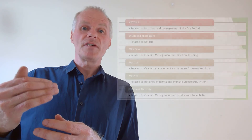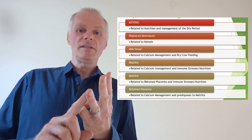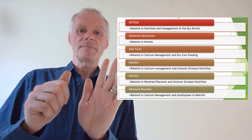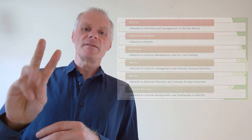Talking about transition diseases and how they can be reduced — there are mainly six diseases related to transition: ketosis, displaced abomasum, milk fever, metritis, mastitis, and retained placenta. Transition management is all about controlling those things, and if we can do this in three words: limit system variability. Cows like a nice consistent environment because the rumen microbes need to be consistent. If we vary it, the bugs vary and the amount of energy they can provide varies too. So we want to keep it as consistent as we can.